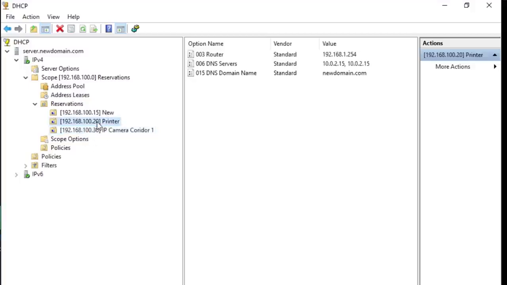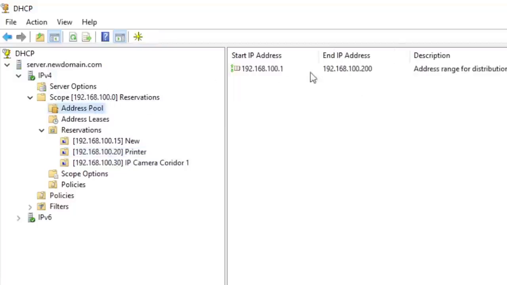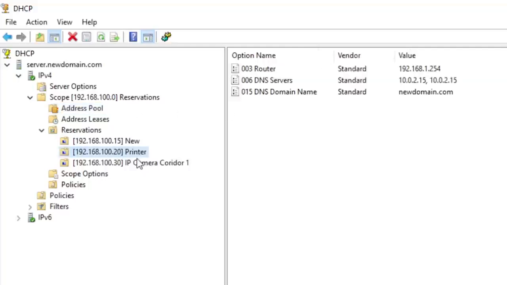So let's say I was to go in and potentially have 10 more printers, I can just continue with this range that I have. It's not necessarily a new range, because the range is between 1 and 200 as we've looked at before. It says between 1 and 200, but I've created my own organizational range for the printers here. So for example, if I was to have 10 more printers added, I can just continue with 192.168.100.21 and keep it between 21 and 29, right?